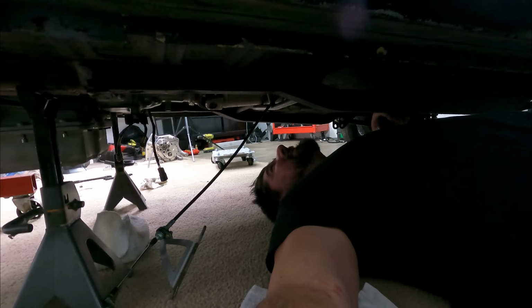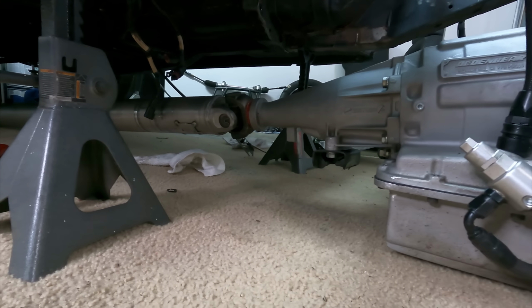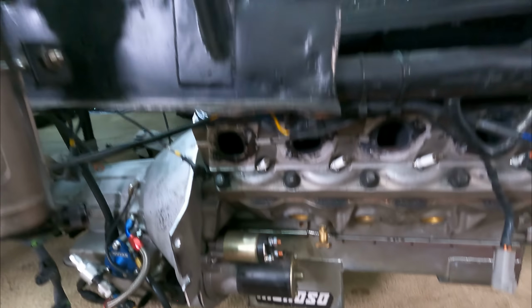Okay. The drive shaft is still attached. That's fine. Yep, drive shaft is still attached. I'm just gonna try and pull it out that way. Jeez, there's a bunch of stuff coming out. What? Yeah, it does that. It's copper. I know, that's a lot.